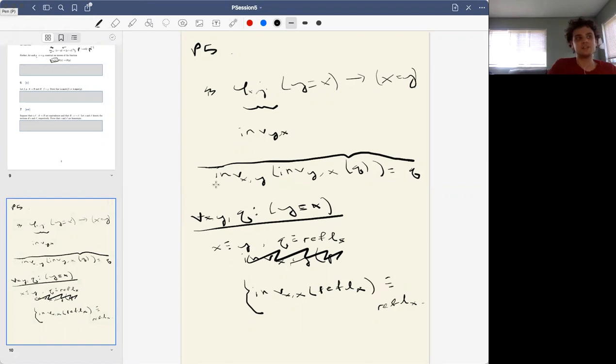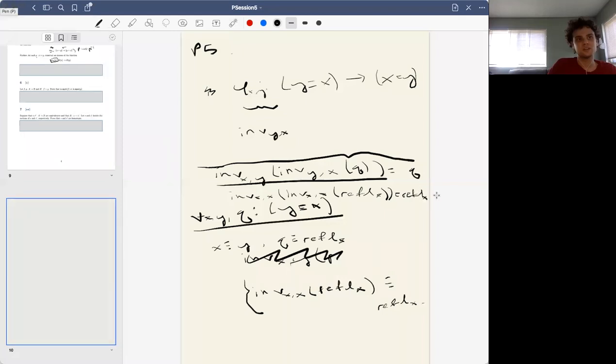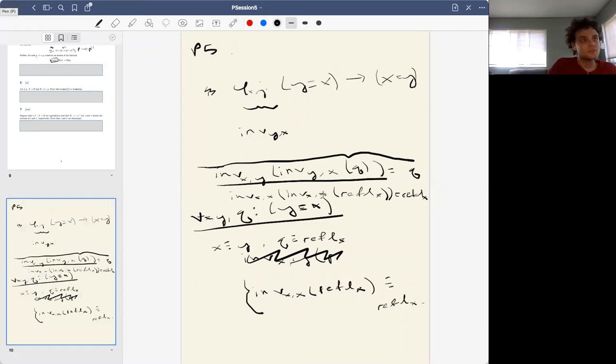So this here now reduces to showing that INV XX on REFL X is equal to REFL X. Okay, so can we construct an element of this new type here?